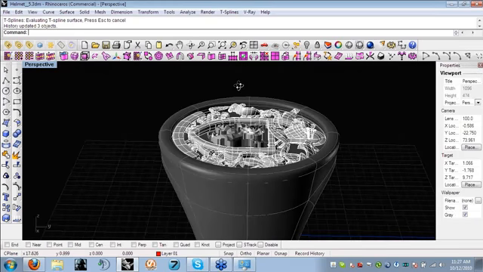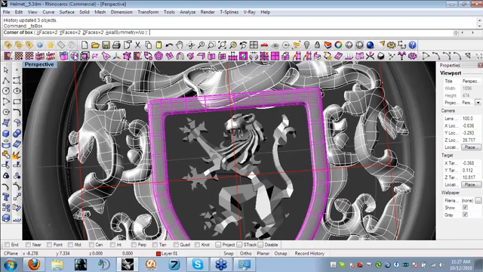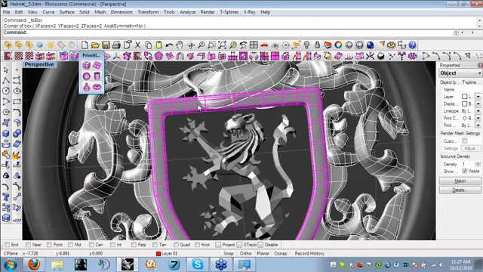The shield was real simple. That again was a 2D plane. That's pretty much how I model everything. I used the 2D plane, started up here, just dragged it out, extruded off this edge, just extruded it down and around, and then thickened it.